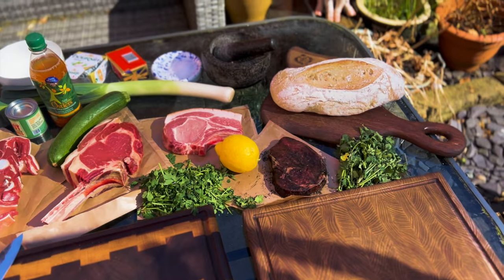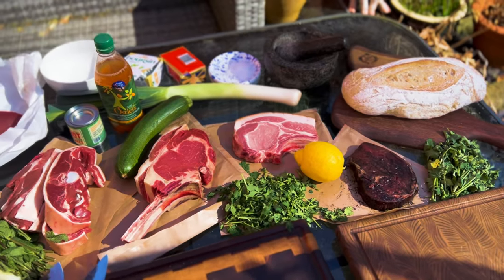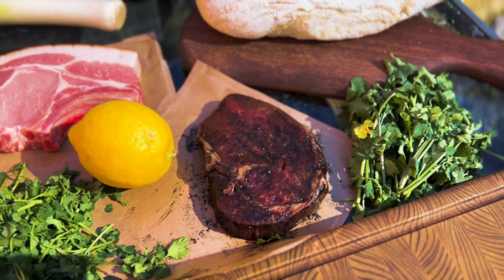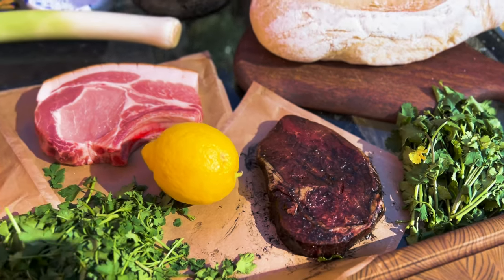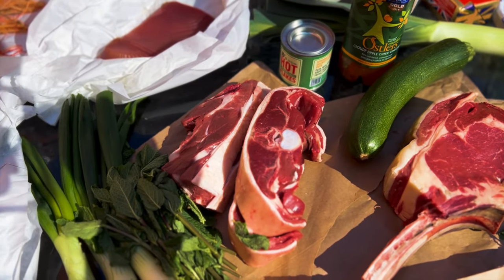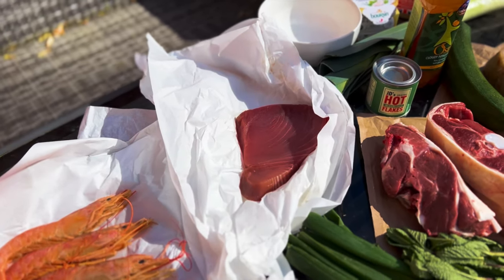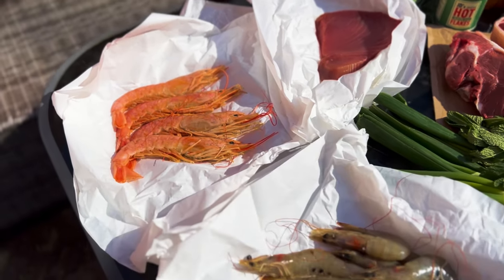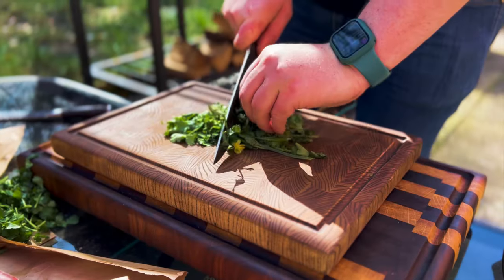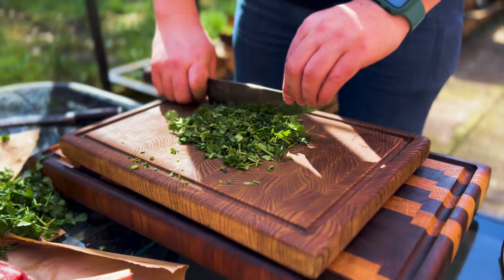I've been out this morning and picked up some fresh bread and some meat from New Manor Farm Shop over by Chew Valley Lake. This one looked particularly interesting because it's been marinated in a Guinness mix. Got a beautiful pork chop, a tomahawk, some lamb steaks, and some Barnsley chops. Then I popped across to Bristol Fish and saw Sam — he got me some tuna, some bloody big prawns, and some little diddlers. We're going to get that in the pan with some butter and garlic.